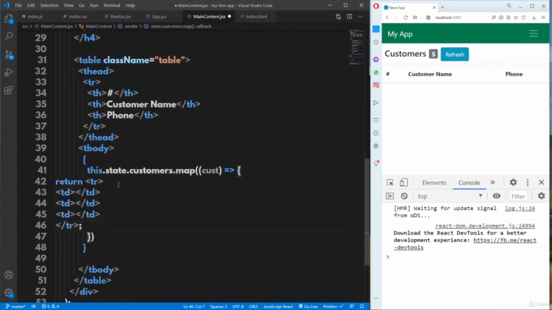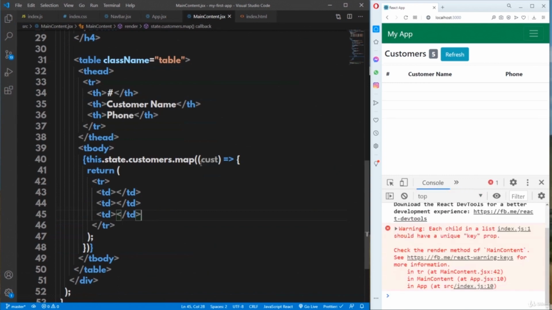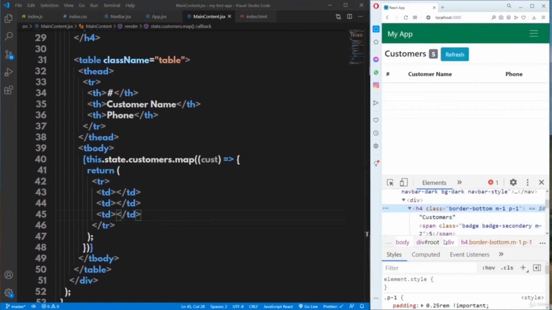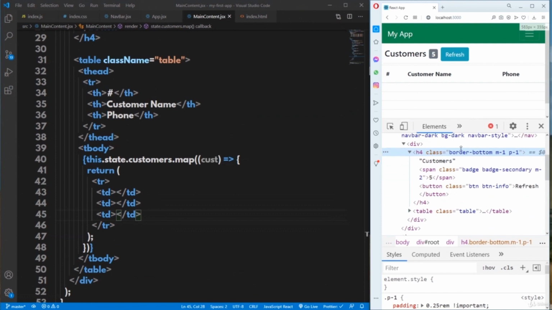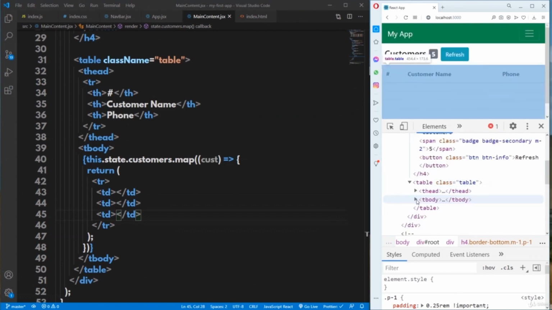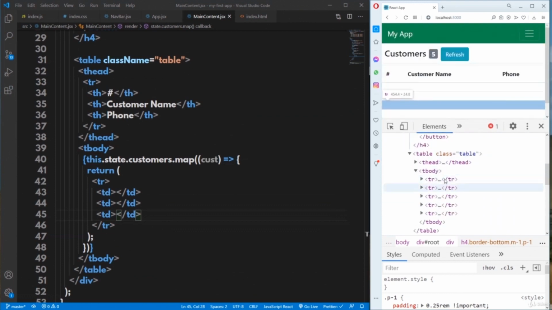So whatever you return inside this particular array function, this will be rendered inside the output. So as you can see, since there are 5 customers in that array, 5 tr tags have been generated automatically, as you can see here. See, in the tBody, we have 5 tr tags automatically got generated with empty td tags.